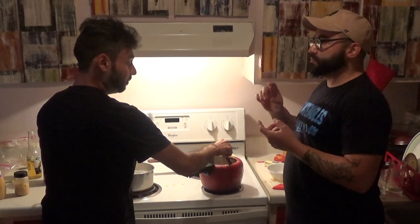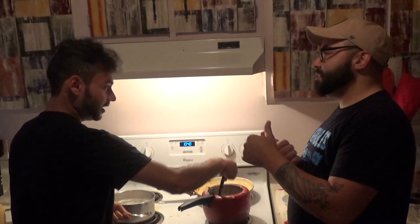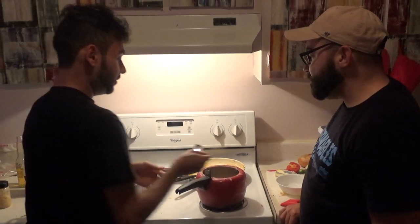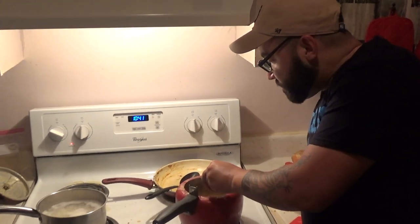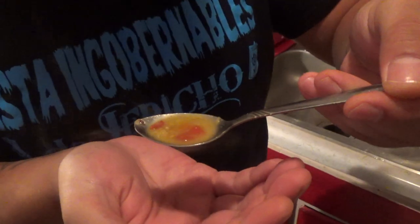Butter, cumin seeds, asafoetida, onions, tomato, ginger garlic paste, chilies, that is jalapeno, garam masala, red chili powder, turmeric, and coriander powder. That's 11. And salt according to taste, 12. About 13 ingredients, I think, if I counted correctly. Now's the time for you to taste it. All right, now's the time for me to accept that challenge. So this is it right here, guys. About 13 flavors all mixed in here.